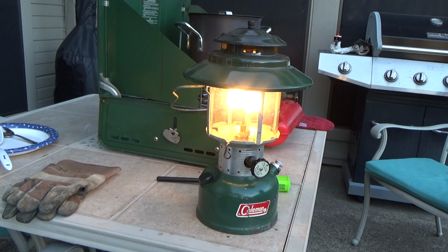And in the evenings at night, I'll tell you, when you're camping or you're cooking, that is a very enjoyable sound from childhood. At least for me it was.